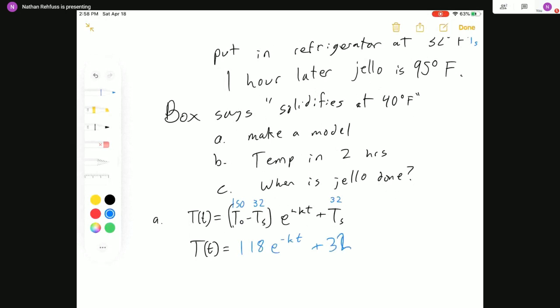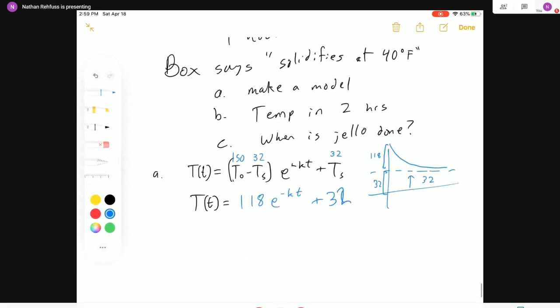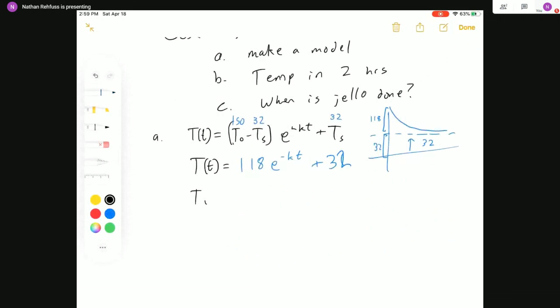And once again, as a reminder, we're taking an exponential function and moving the whole thing 32 units vertically, which means that this distance right here, what would have corresponded to y0, is not the whole 150, but just the 118, because 118 plus 32 is 150 degrees. So this is the point (0, 150). It's 118 units above the asymptote. That's why this number is 118 and not 150.